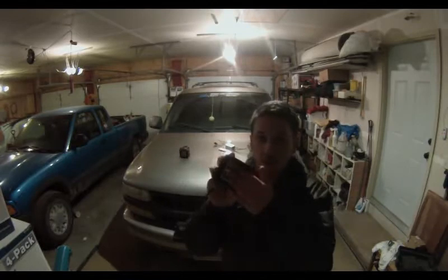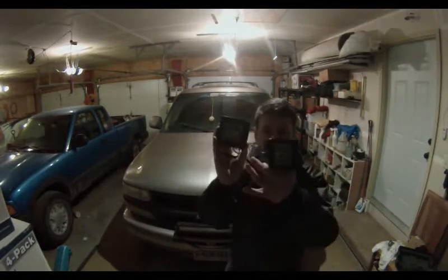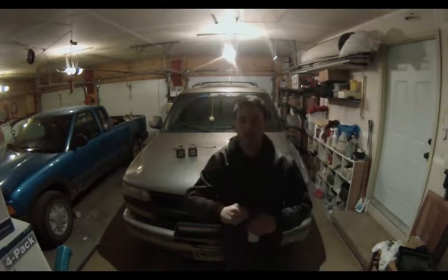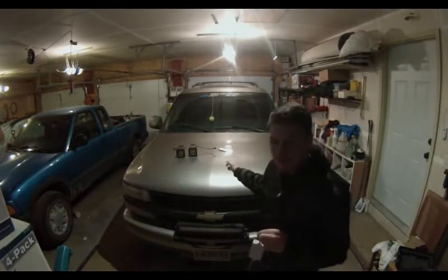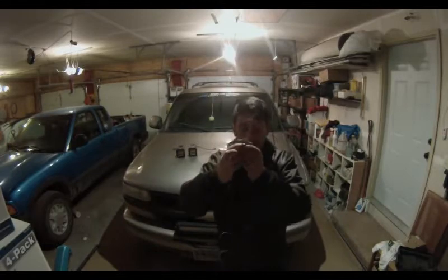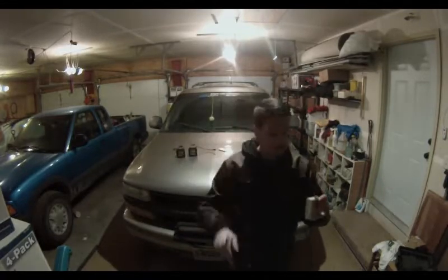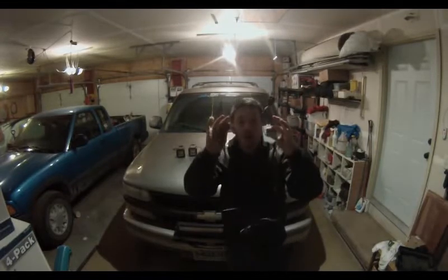You can change the color of these all you want. They come in a pack of 2. Now, this is something I really like about these, and we'll see how easy it is to install, but this doesn't have any switches you have to install on the inside of the vehicle. All you have to do is set this up near the battery, mount this somewhere, and then you have two separate harnesses, I guess you could say, that go to the separate lights, and that's all that is.